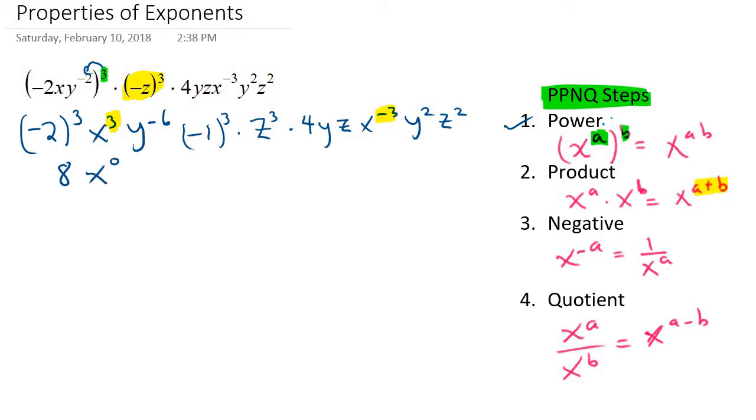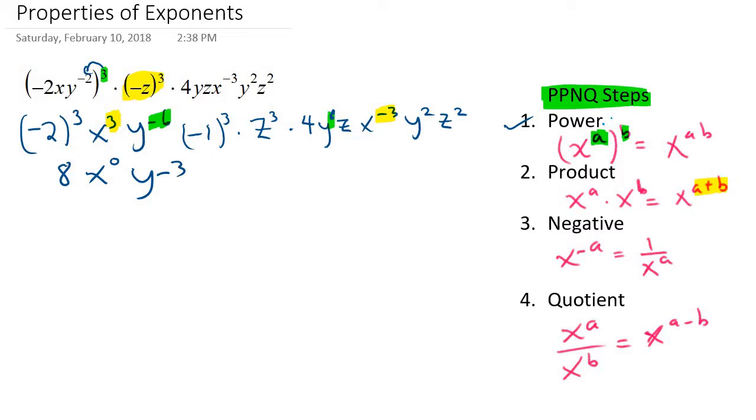And now let's go to y. The y has -6 and 1. Whenever there's nothing there, it's 1 really. So let's just put a 1. There's a 1 there with a y. And then there's a 2. So we're going to do -6 plus 1 plus 2. That will give us -3. So our y will have a -3 exponent. So let's write that. y is now -3. Okay, now we're done with the y.